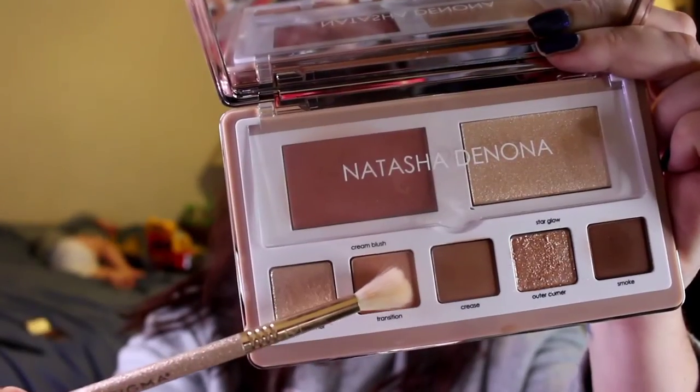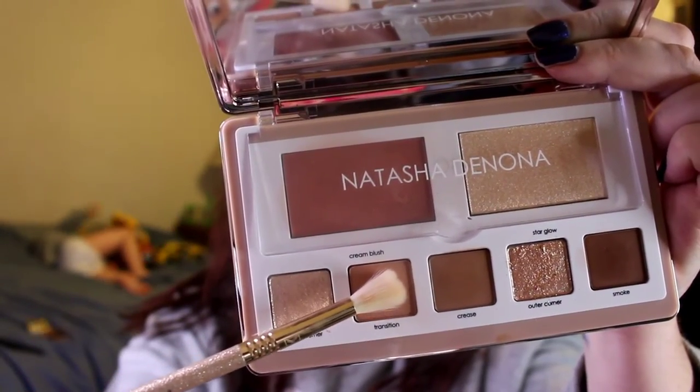I'm not using the blush and highlight today as I already put blush and highlight on — didn't even think about it. But let's get into the tutorial for a holiday look. I zoomed in a little bit closer. I did already prime my eyes with a concealer and a light setting powder. First, I'm going to go in with the transition shade right here with Sigma E35 and put that in my crease. Please don't mind if you hear noise in the background — my son is behind me on the bed playing, so he might be making some noise.